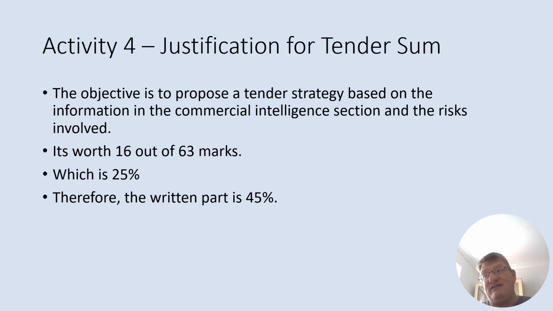It's worth 16 out of 63 marks. So as I say, that's 25%. When you combine both activity 1 and activity 4, it's 28 marks out of 63, which comes to about 45%. So if you really didn't like the maths element, because not everybody's going to like it, and you revised really hard on this, you could get 40 out of 45. If you get 40 out of 45 or 35 out of 45, even with just the written bit, there's a potential, I'm not saying you would, it's a bit of a risk, of still getting a merit.